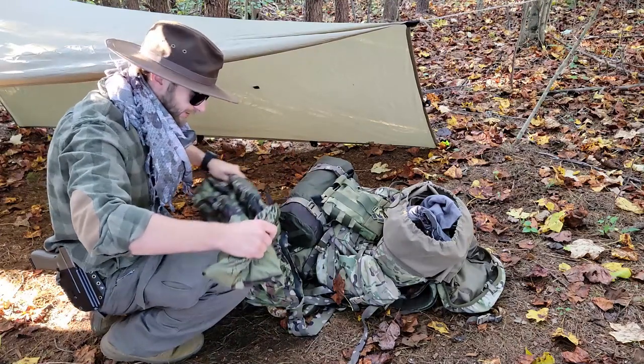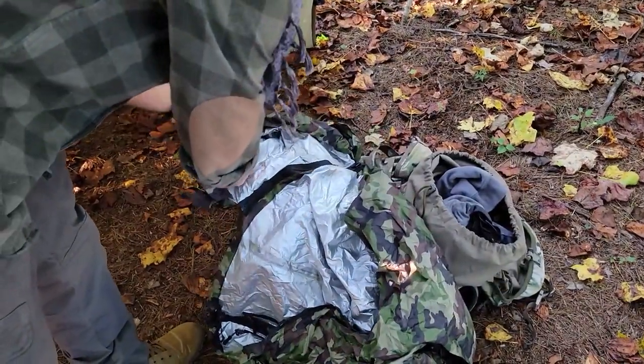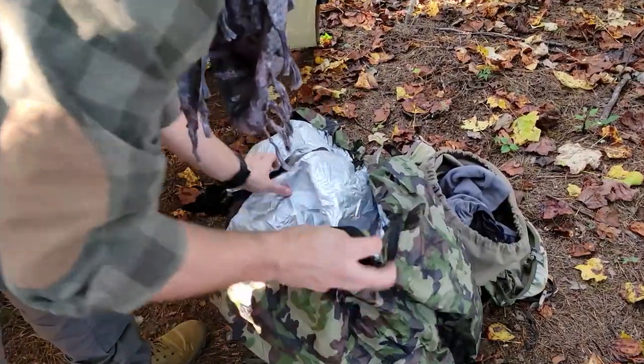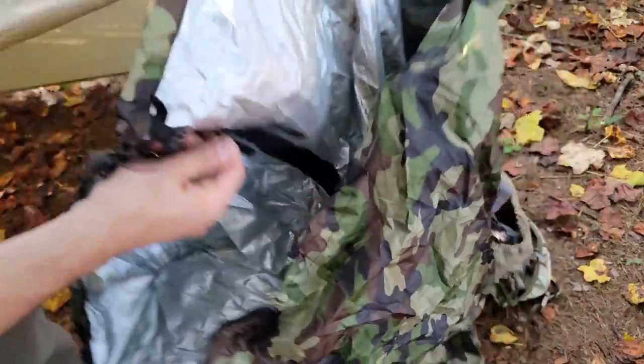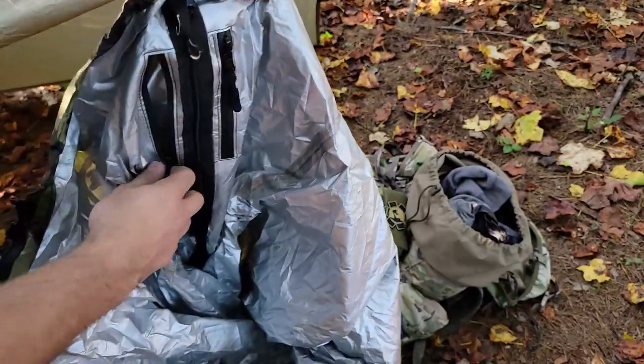Gotta figure out where those bungees are because I do not want to lose them. And I'm talking a little bit fast because it will get dark on us before you know it. But there is the reflective material. You got some inside pockets if you want to put your cell phone, headlamp.